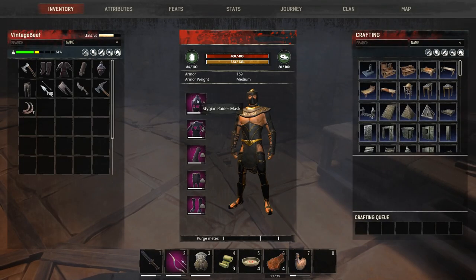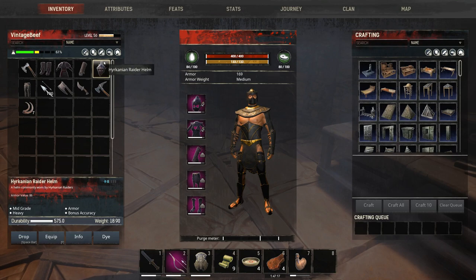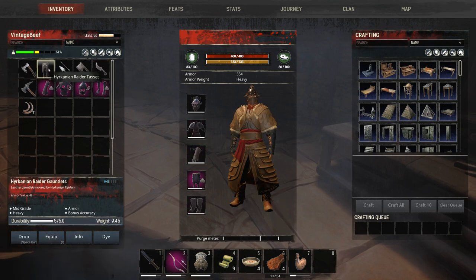Well, first of all, let's look at the stats, shall we? This is heavy armor, so let's keep that in mind. It weighs a lot more, 18.9 compared to 11. But look at the armor value, 86 compared to 29. Oh, that's cool. Okay, I can't wait any longer.